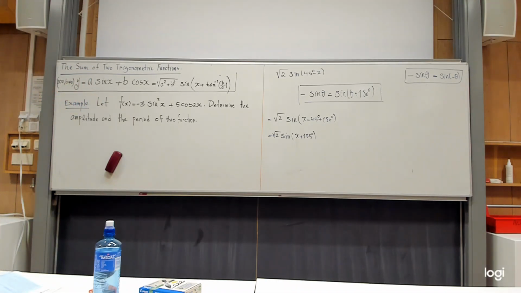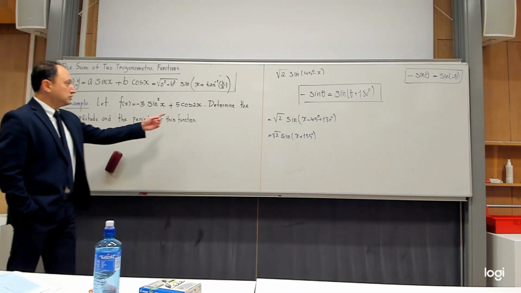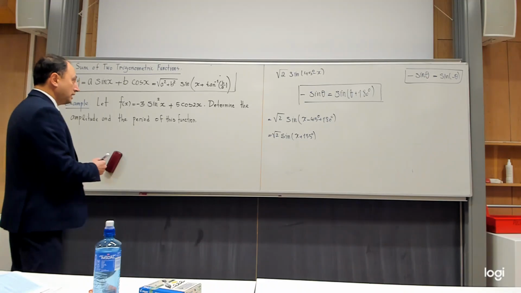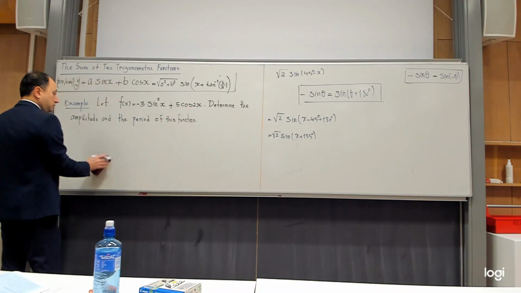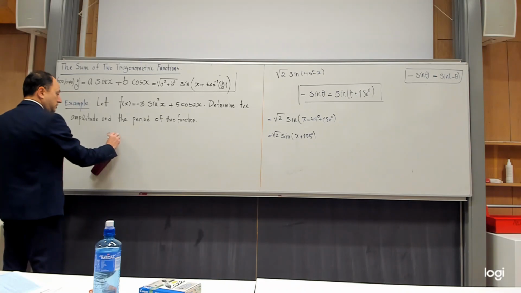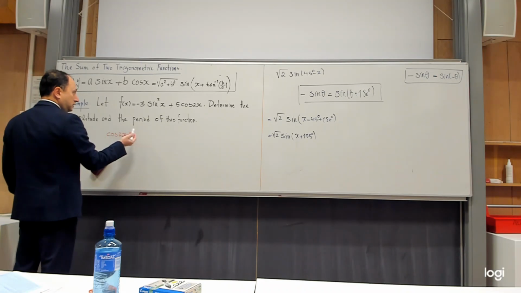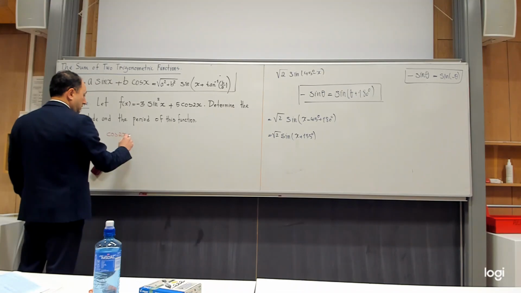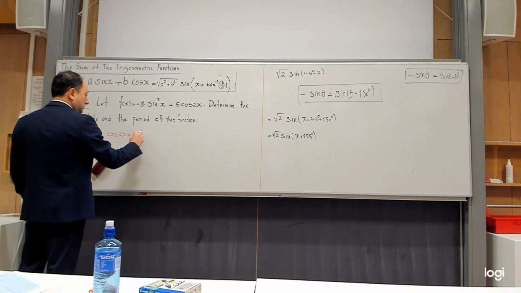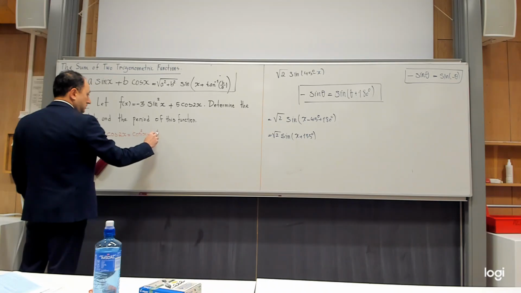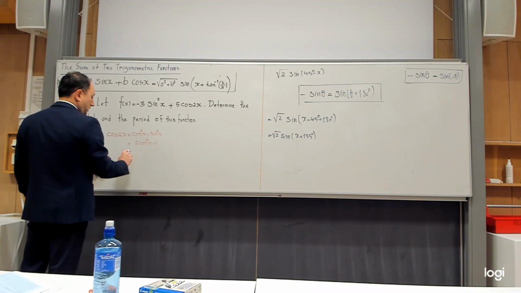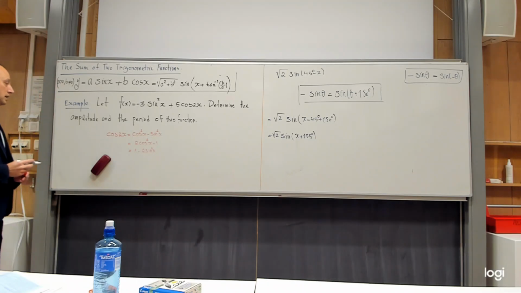Okay, so what can I do? One thing is clear. If I want to write the formula for cosine 2x, you might have some guess what to do, but if you refer to the formula sheet, you will have 3 formulas for it. You can write it as cosine squared x minus sine squared x, or you can write it as 2 cosine squared x minus 1, or you can write it as 1 minus 2 sine squared x. I haven't thought about that. Maybe one of these also works.